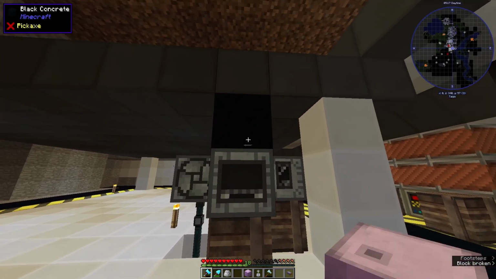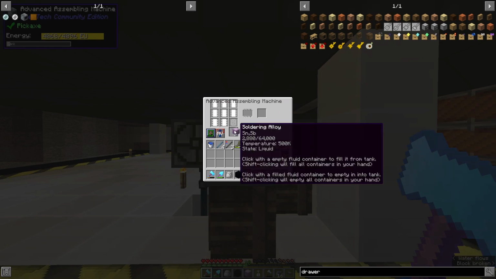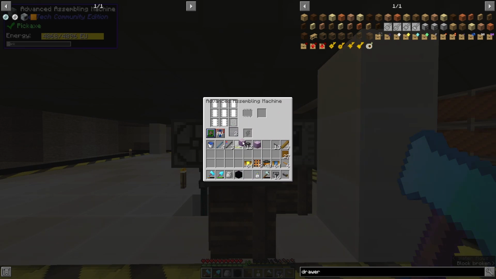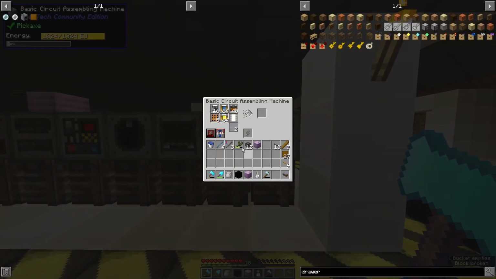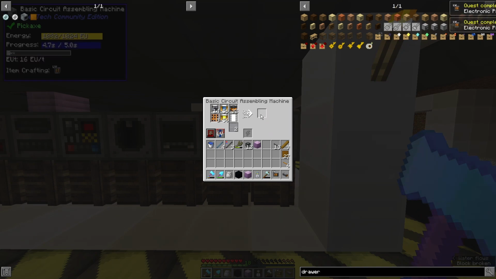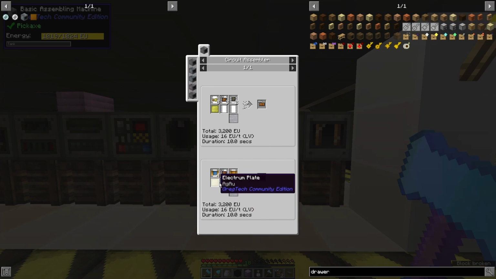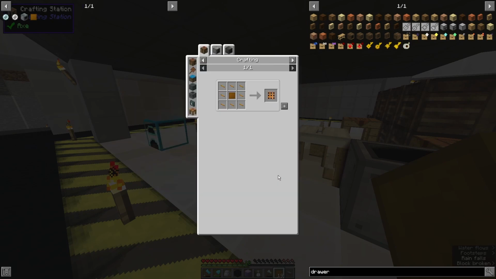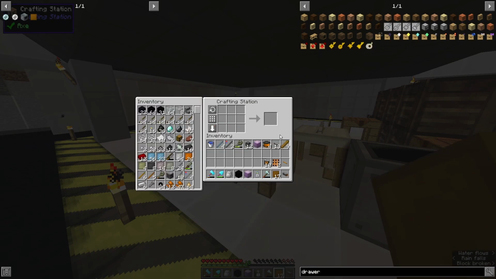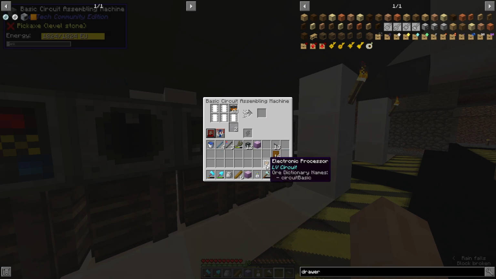Oh, it turns out this is actually the assembly machine instead of the circuit assembly machine. Yeah, I think this should be put in the circuit assembly machine here. Our items here, this should actually craft us the circuits, right? There is our electronic processors. And how about MVs? We need electron plates. Right, turns out I think we actually need 16 of these to make our MV circuits assembler. Alright, there is 16 electronic processors.